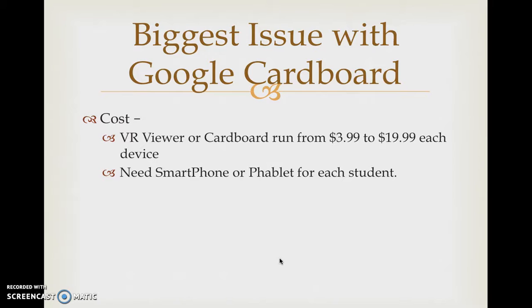Okay, the other thing is the cost of the viewer itself. You can get a Google Cardboard from around $3.99, they run about maybe $10 for the cardboard, which you have to assemble yourself. Anywhere from $10 to $20, you can actually get a regular VR viewer. One of the things you need to look at is how much do you want to spend up front, and also how long is that particular device going to last. A plastic viewer is obviously going to be more expensive, but it is going to last longer than the cardboard, because the cardboard is going to get bent up, and if it gets wet or something, it's going to be ruined. So that is one of the biggest issues that I did find with Google Cardboard, is the cost.